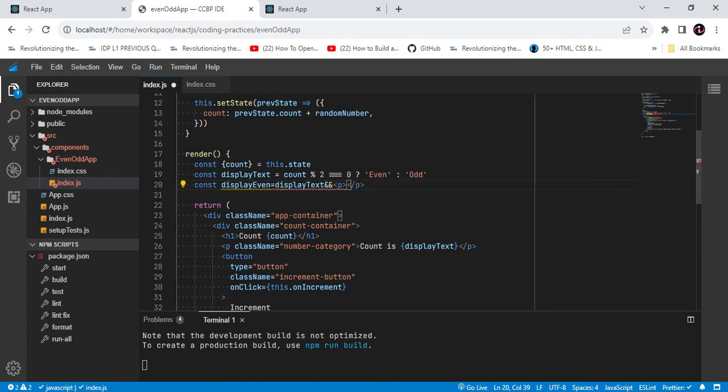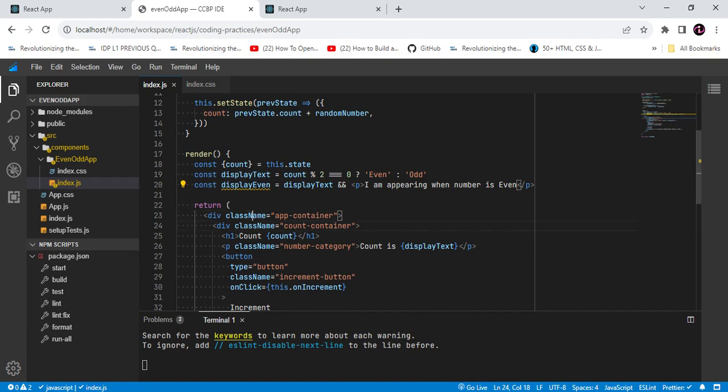In this, I'm appearing when number is even. I'm saving this. Okay, this is another conditional operator where we are using the logical AND operator.